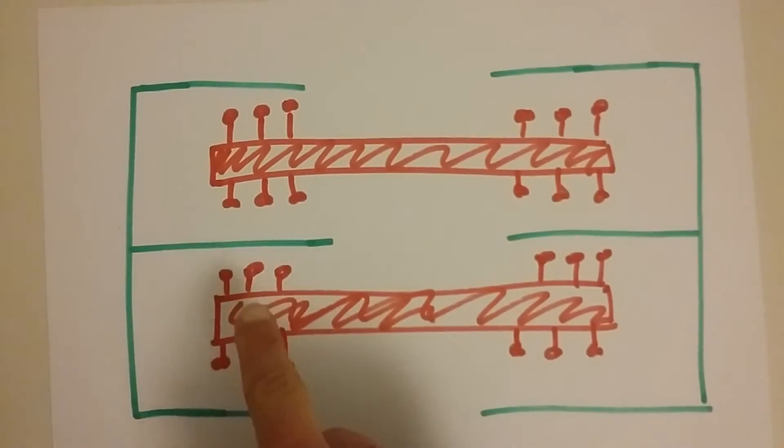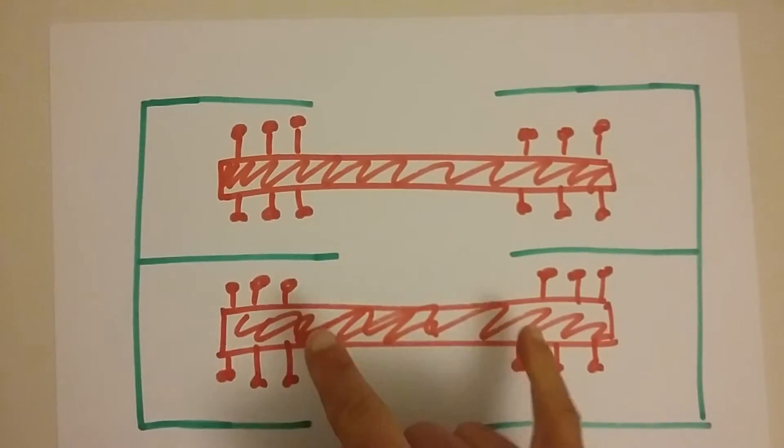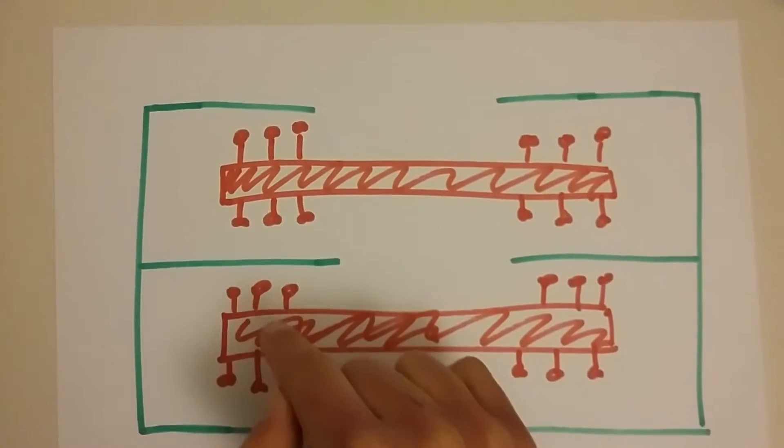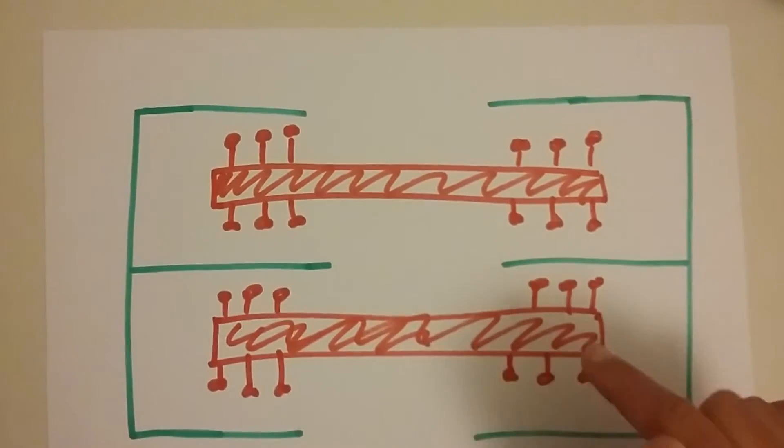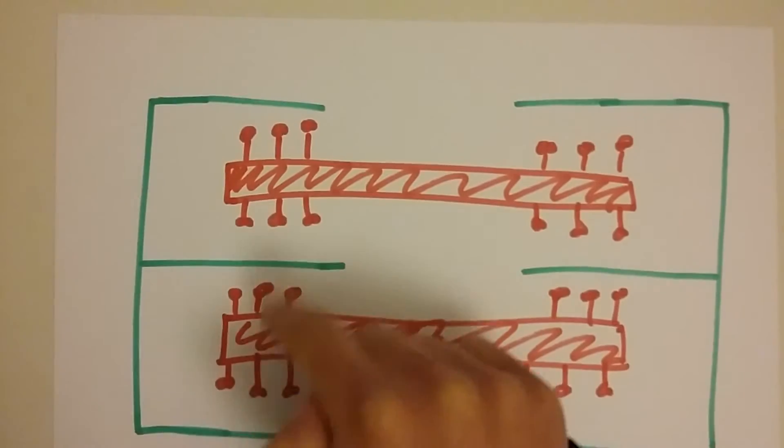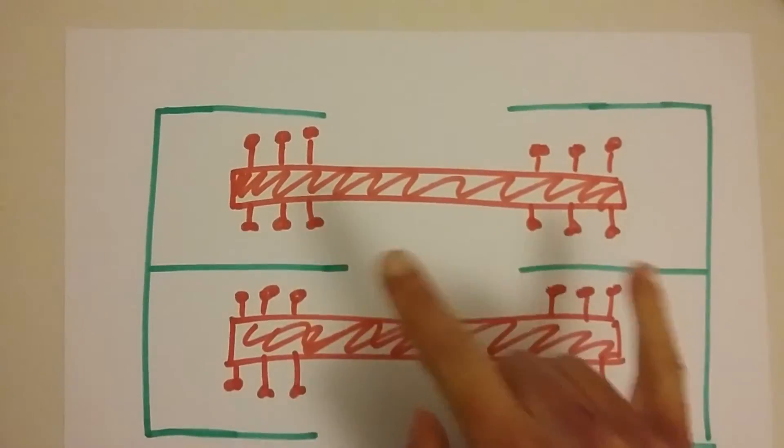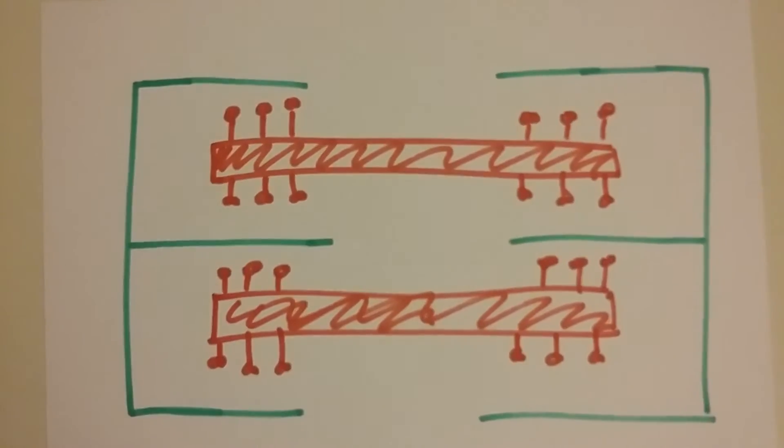Then the thick line across the middle is the myosin. This contractile protein has a really unique set of golf club heads on the end of it. Now the role here is that these two need to talk to each other in order to allow both ends of the muscle to get close together, which is our muscle contraction.